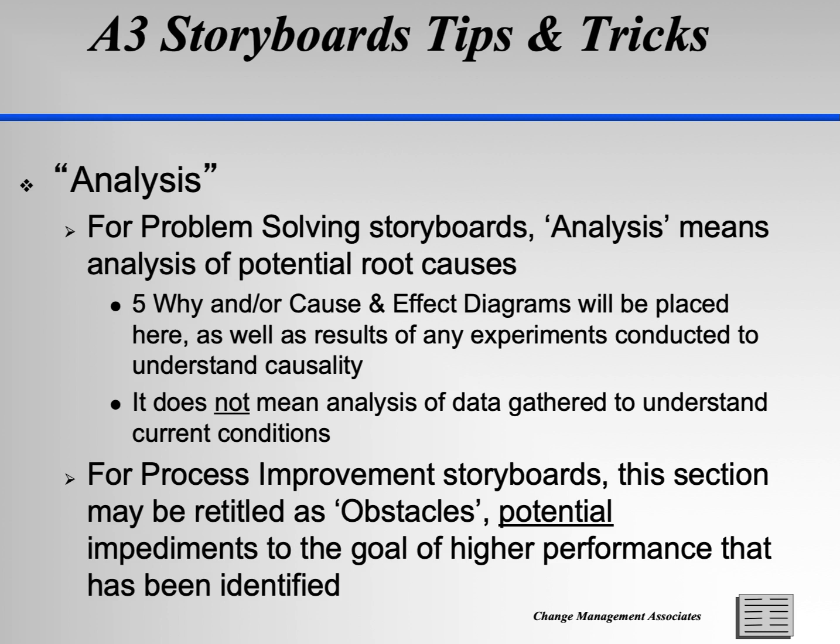If it is a process improvement storyboard, there is really no problem statement and therefore no potential root causes. Instead, the title for this section might be Obstacles instead of Analysis. Obstacles would mean potential impediments to the goals or targets that have been set. The author can make a list of those in this section.